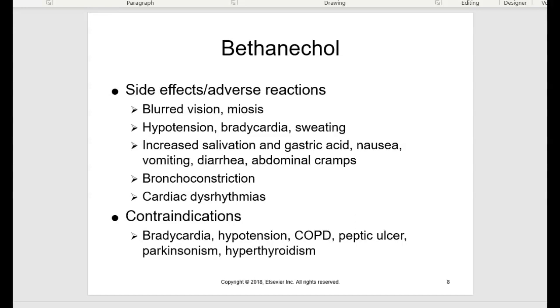So contraindications, bradycardia, hypotension, right? Depending on how low they are, we know that this medication could cause them to go lower. So if I have a patient that's super hypertensive and they're due for a dose of bethanechol, I would probably want to make sure I'm assessing vitals, getting BP, pulse immediately before giving it. And if the blood pressure is low, I'm going to need to hold it and contact the provider, because if I give it and drop the blood pressure even lower, I could cause problems for my patient. COPD, right? Any respiratory issues is a problem because the cholinergic agonist can lead to bronchoconstriction.